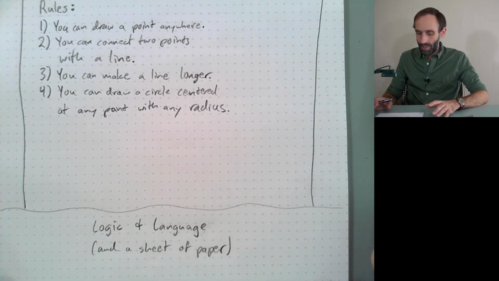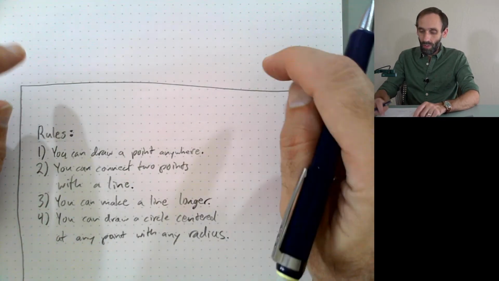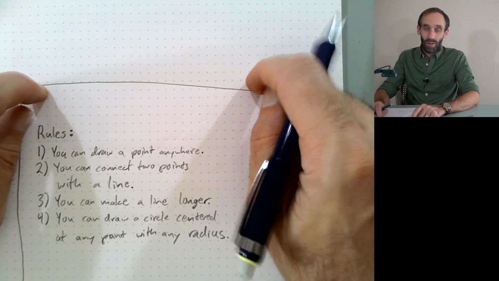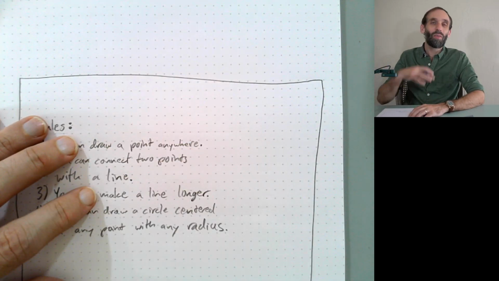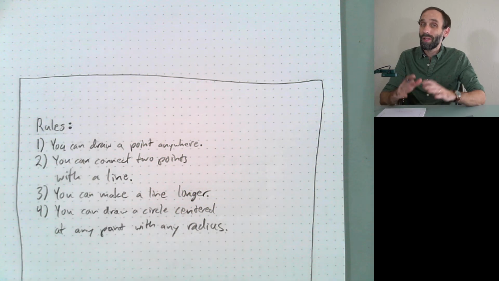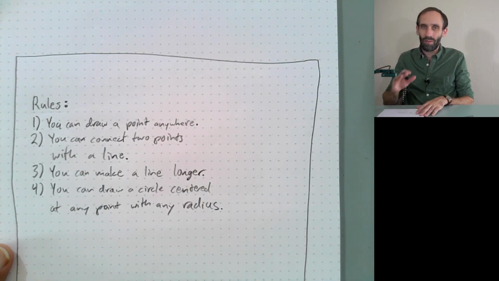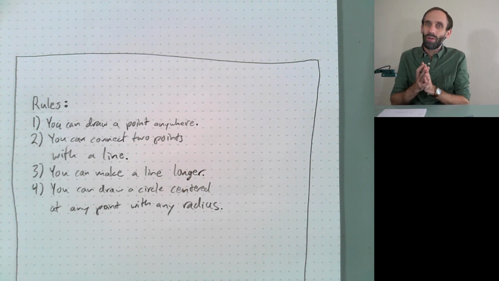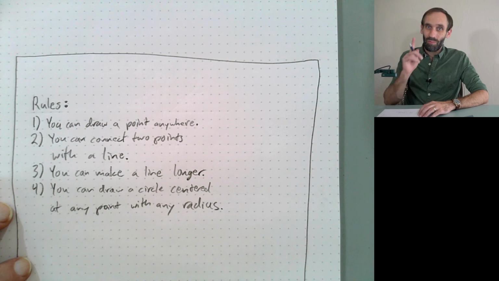Okay, so now we have our rules, we have our ground, and we want to see what we can build on this foundation. What structure are we capable of building, and how far can we build up? Can we build up to the angle sum of a triangle, or is this system not going to be powerful enough for that? In the next video, we will put our first brick on this system. Hope to see you then.